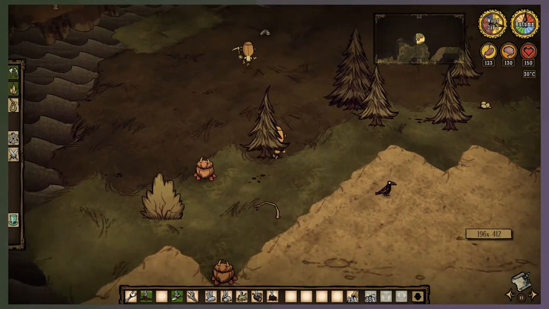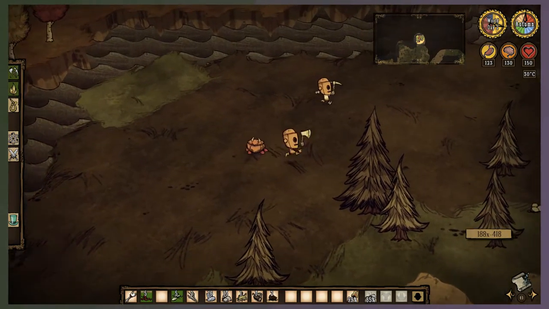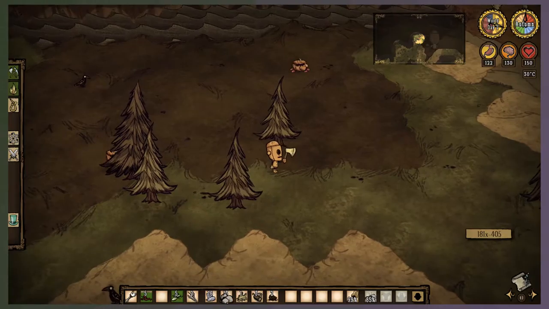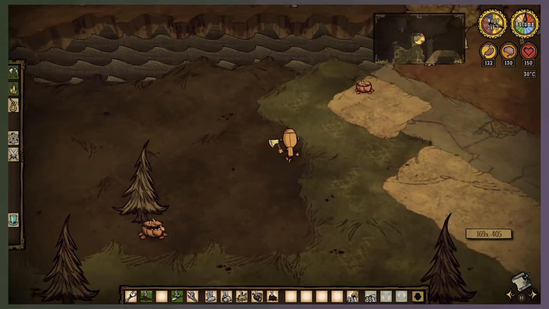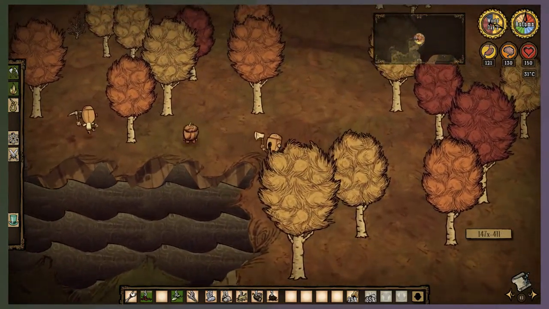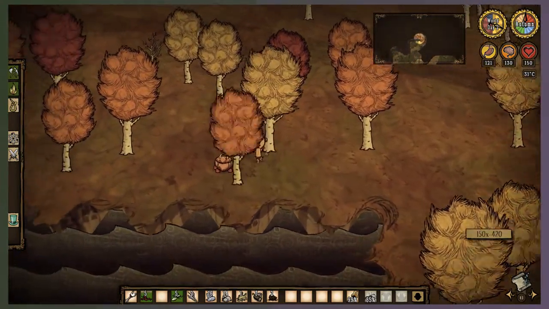We really need to find, what are we looking for? Gears. Basically, yeah, but we're also looking for the Savannah biome. Oh, right, for the buffalo!